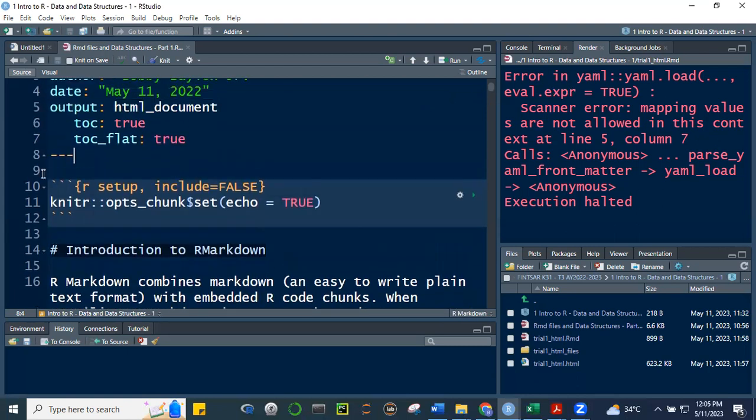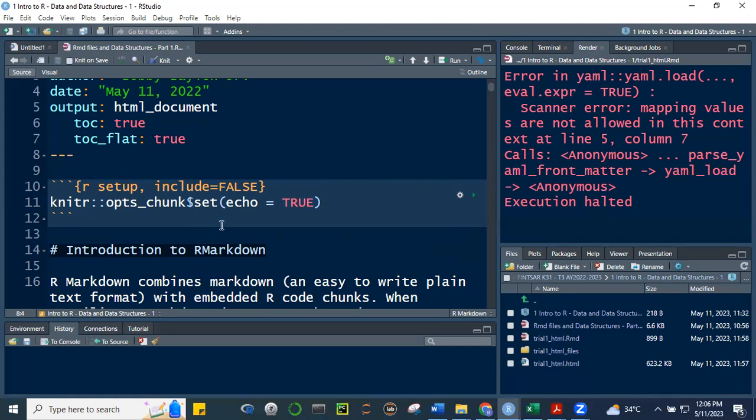Okay. So how about this one? What does this do? So this is the first code chunk. Remember, this is called a code chunk. In an R Markdown, all the code has to be placed in a code chunk. How do we know it's a code chunk? Number one, take a look at the shading. It's quite different from the other parts of your R script. Secondly, you notice that there are 3 backticks here and 3 backticks here.